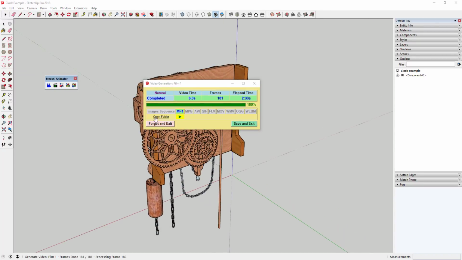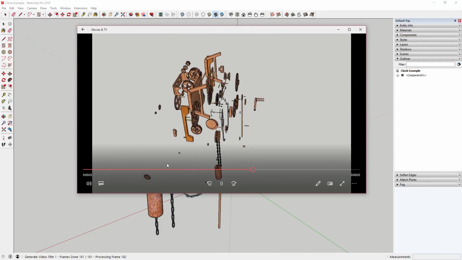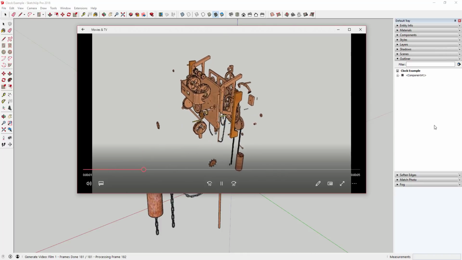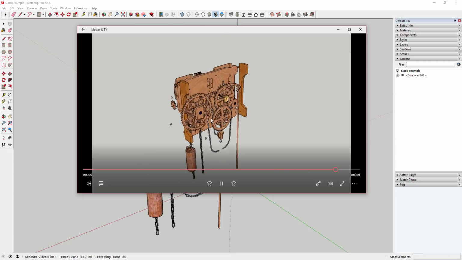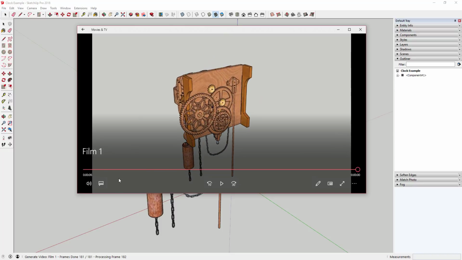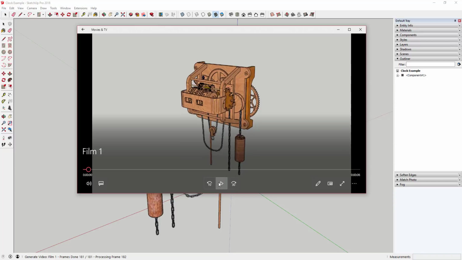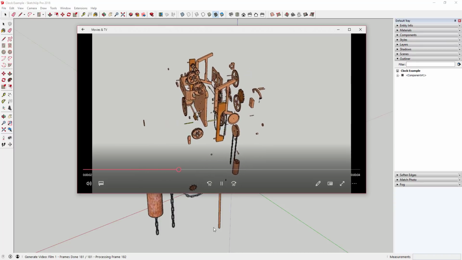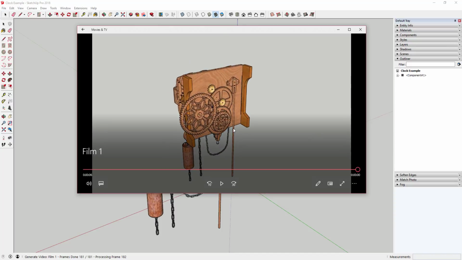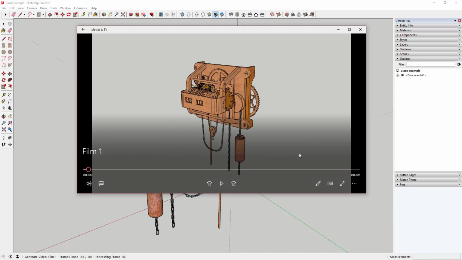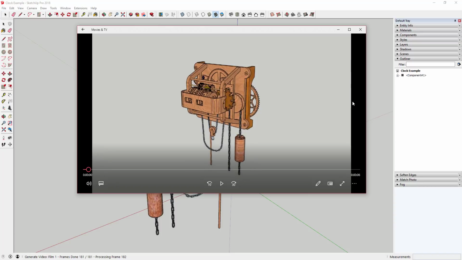Alright, so once this is done, you can either open the folder where it put this, or you can click the play button to play your animation. So if you take a look at this, this kind of started off in my other window, but you can see how this animation is really coming together, and actually I really like how smooth this is. So this actually turned out really good. I think it's pretty cool. So, and you could do a few other things to this. You could export this to a rendering program if you wanted to, but you can see the different options and the different possibilities of using something like this extension.